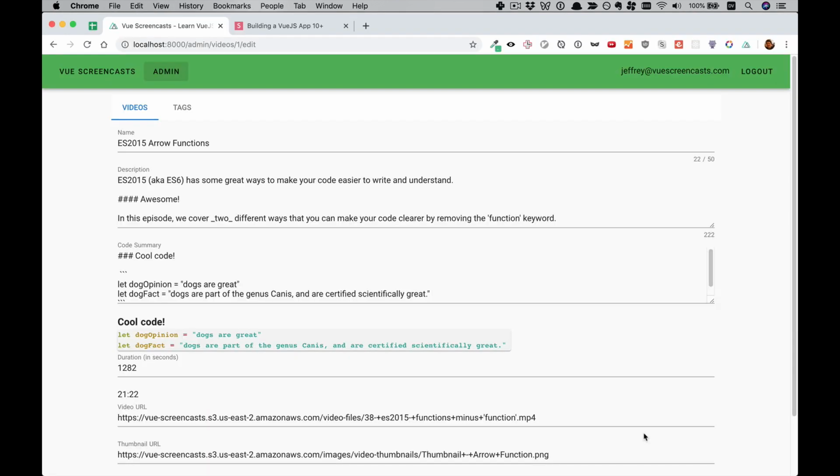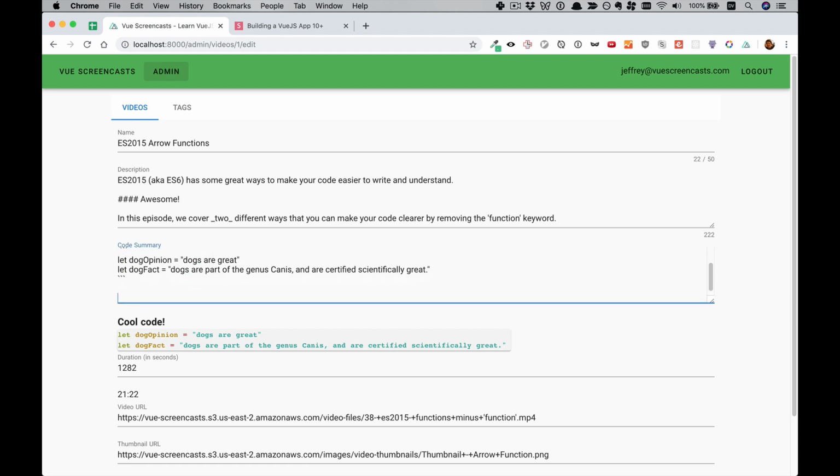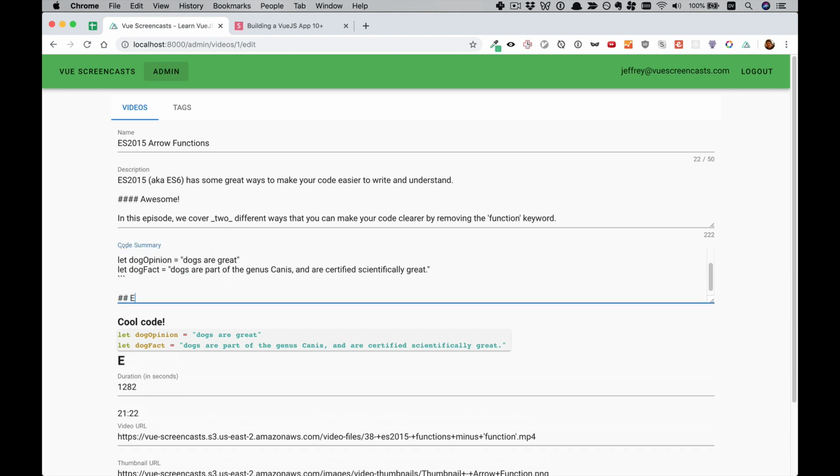All right, we'll see that the Markdown is showing up, and when we edit it, then it's updating. It would be a little bit better if we could see it side by side.